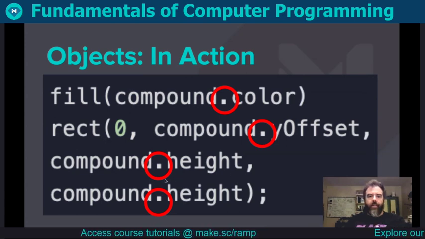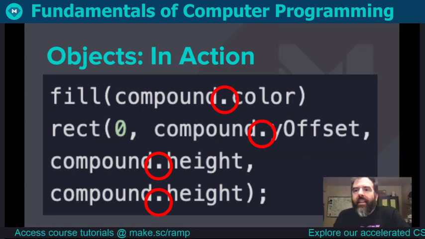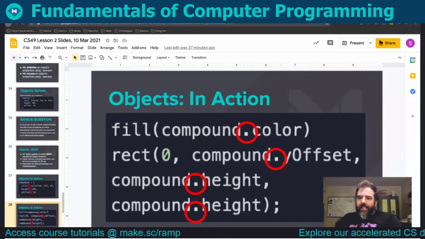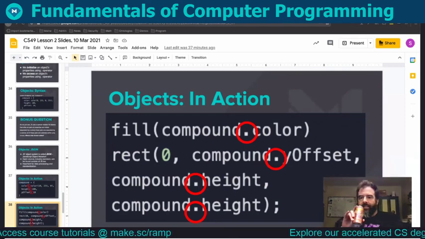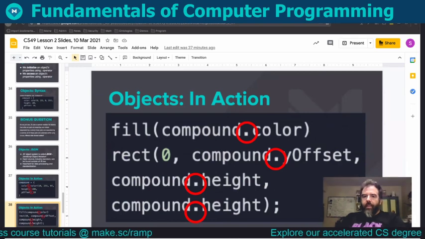Can anyone tell me what this shape will look like just based on the code? Put it in chat if you think you know. No takers.